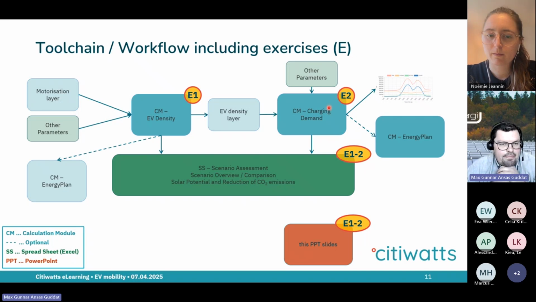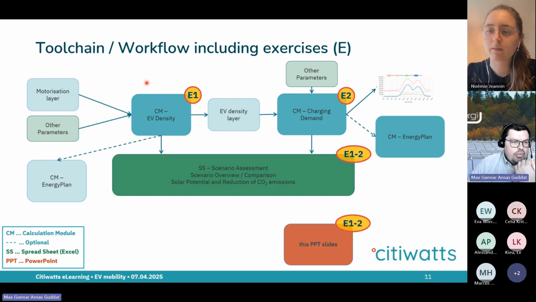And this would be the tool chain that we want to present today, which is also what the exercises are about. So the two calculation modules that we are presenting, or that Noemi will demonstrate in a second and has prepared the exercises for, are the CM on electric vehicle densities, and then the calculation module on charging demands.